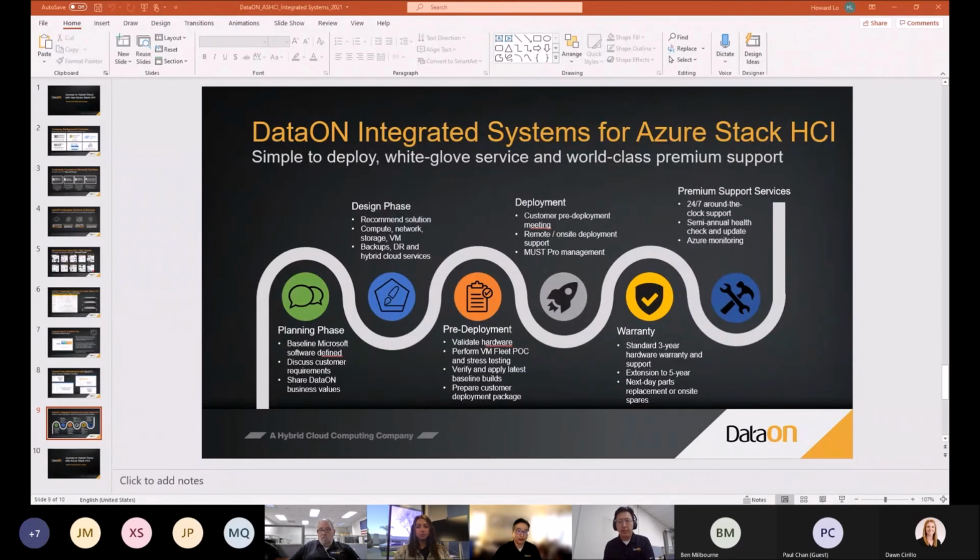Okay. Yeah, and the stretch cluster is part of the subscription, right? You're not paying any more just to get stretch cluster. Yeah. And every day it seems like I kept up with Microsoft, but every day it seems like they release something new about something new they're going to add to the capability. So every day we're in anticipation of new capability, right?